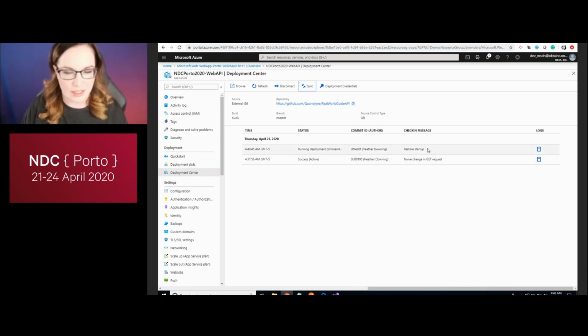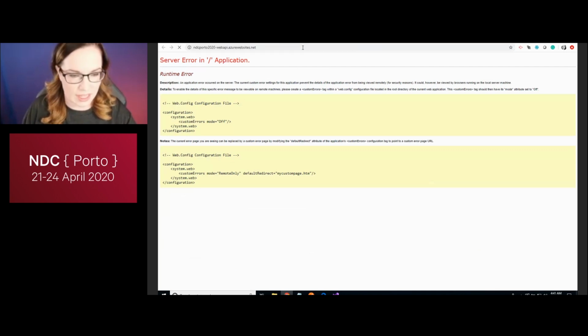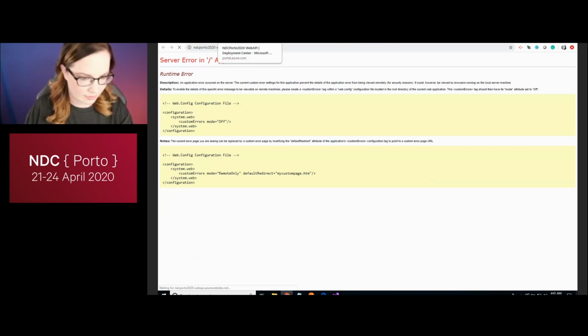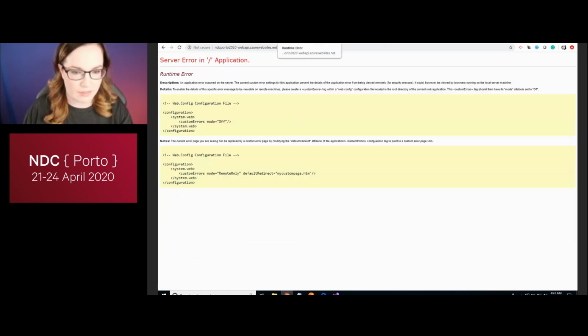So as you see, here's restore startup. That means it's also restarting the whole thing. So if you click on it, sometimes it takes a minute to refresh just because it's literally rebooting it. Okay, let's see if that changes anything. No, that's excellent.